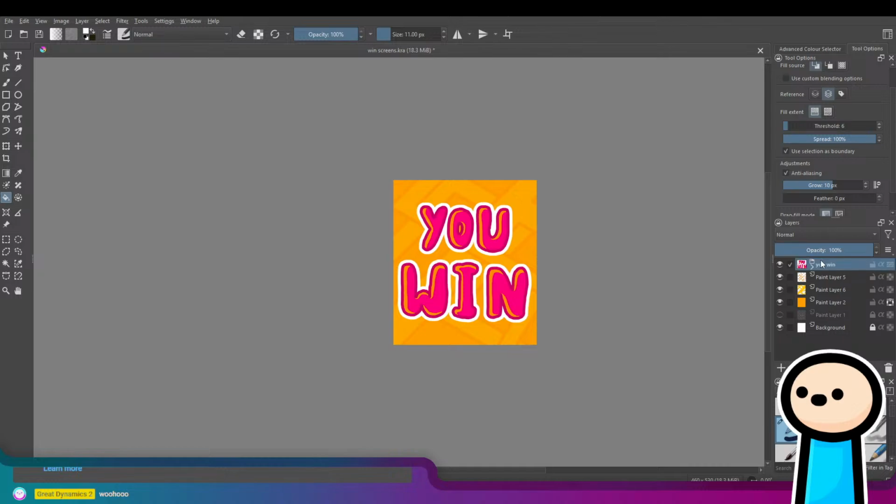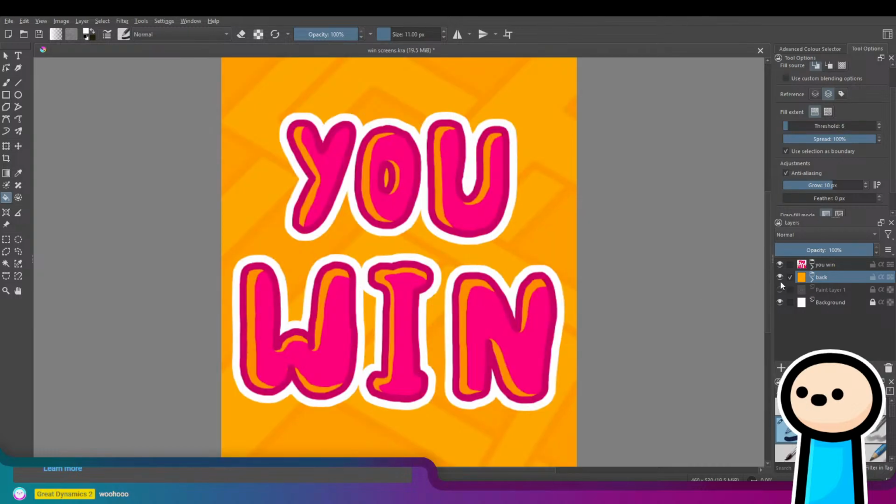This one's going to be the uWin text. And then this stuff here, I'm going to group that together and that's going to be the background. Remember, if you group things, it doesn't do anything to them. So you can still edit them individually. It just means that it's way easier to then maneuver them. Anyway, I like this. This works good. So let's keep this. I'm going to merge this together. I know I just said don't do that, but this is just for myself, so there's no need to make it editable. That's you win.